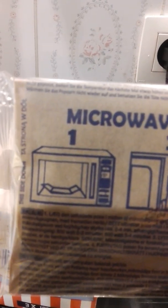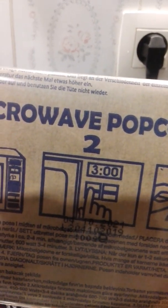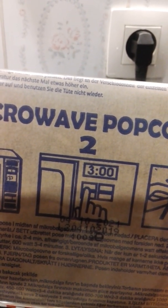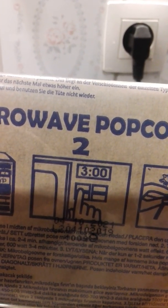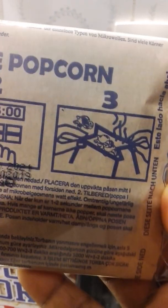First, you have to remove the sachet, you see, it's with a zap. Then it will be left with just this paper. Then you place this paper, don't open it, inside the microwave. Second, you set your microwave to number three, no more than 3 minutes. After 3 minutes, your popcorn is ready to be eaten.